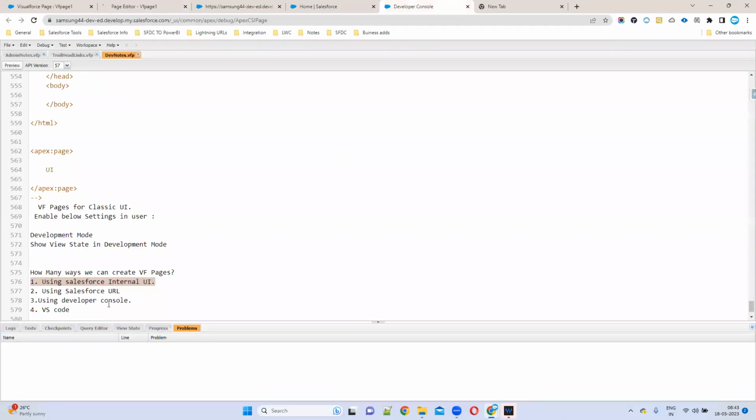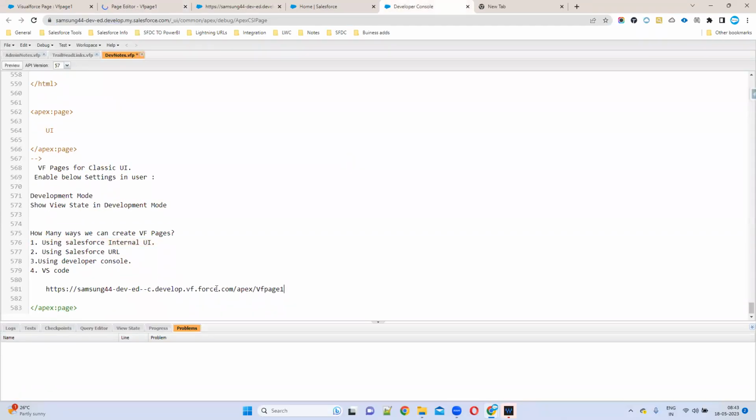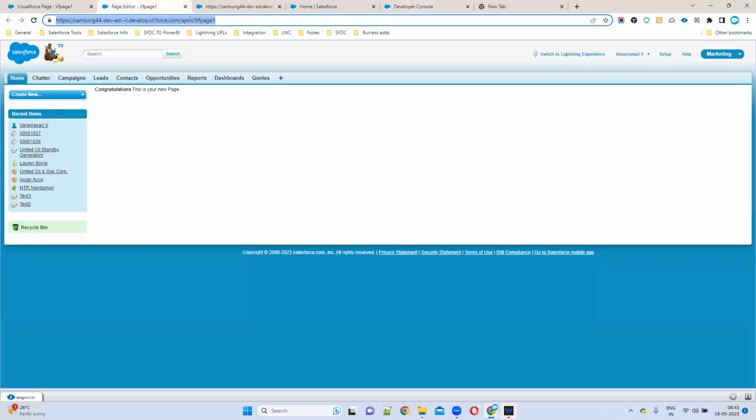What can we call this one? If you click a preview, if you take any URL, this first part we can call as the Salesforce base URL. If you see /apex in the URL, it means that it is a VF page. URL /apex, that is nothing but a VF page. This page is nothing but which type of page? VF page. Following everyone?